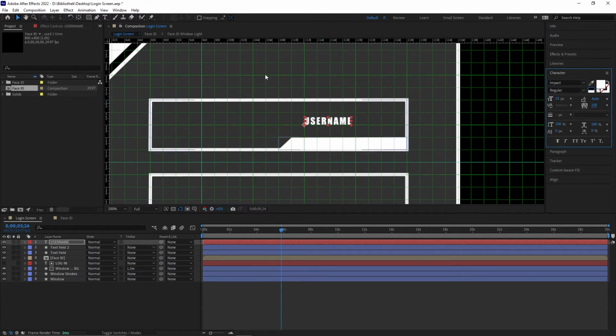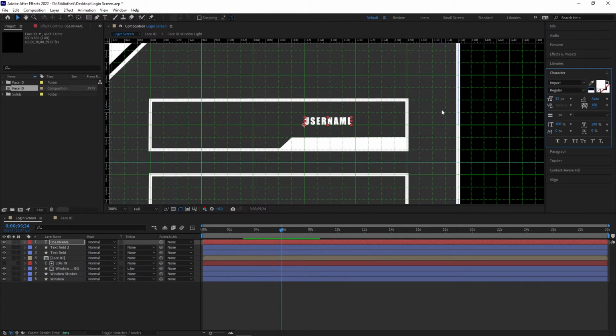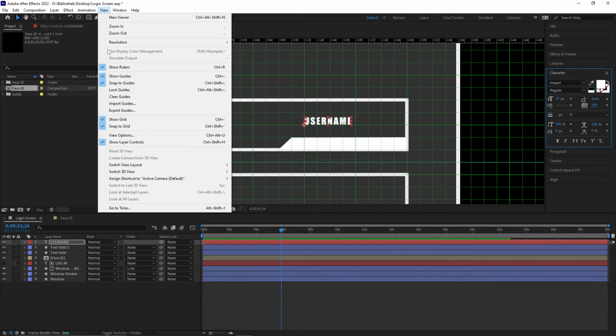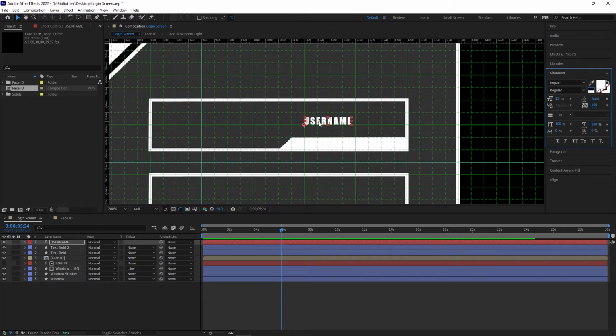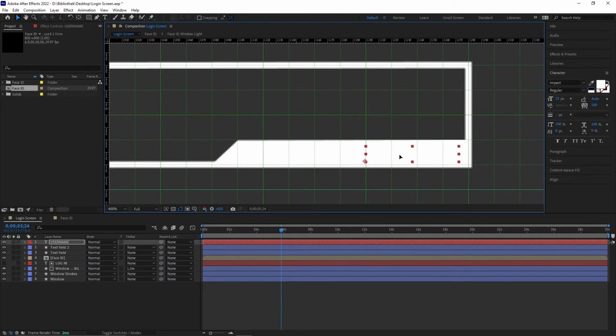I check if Snap to Grid is activated, and yes it is, so I deactivate it. Now position the username text with the selection tool.